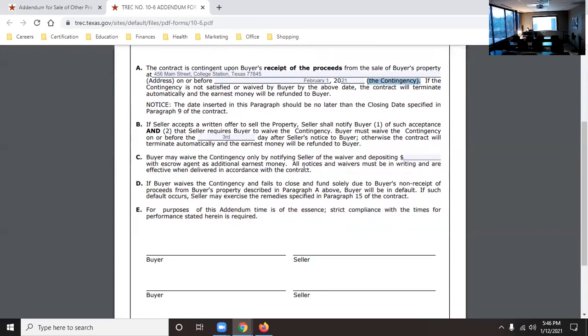Now, down here on B, this is a little different. So this is where you have to explain this to your clients, okay? Mr. Colton goes over and says, I want to buy your property, Mr. Travis. Mr. Travis and Mr. Colton come to an agreement, they sign their contract. Everybody's happy. Colton's happy, Travis is happy, everybody's happy-go-lucky, okay? However, what happens is Mr. Travis is still marketing the property, because Travis wants to see, can I possibly get a better offer?